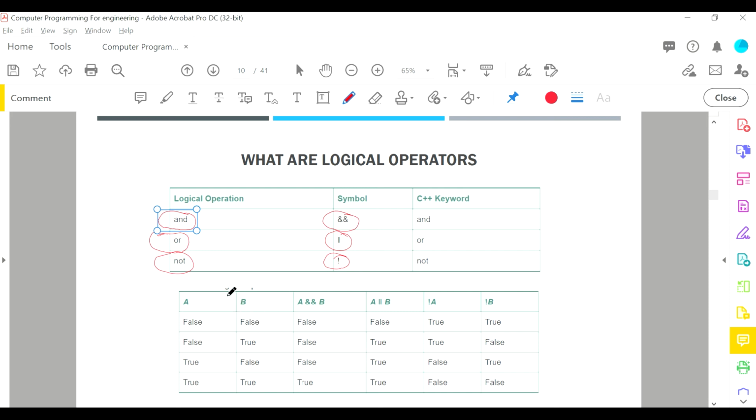And the combinations are, so statement A and statement B, if A is false and B is false, then A and B are false. It's not that because A is false and B is false, A and B are true now. No, this is conditions. So you evaluate the conditions. So you did not eat breakfast and you did not sleep well.